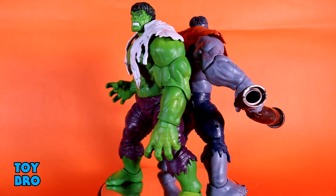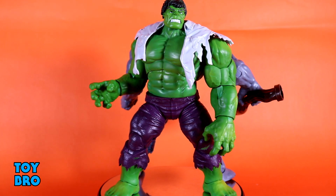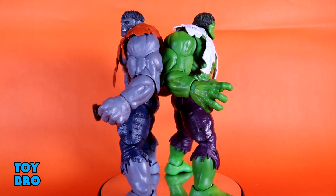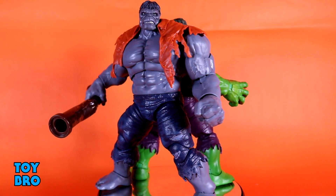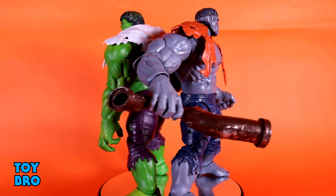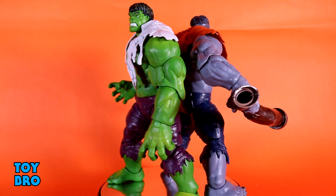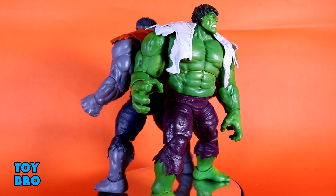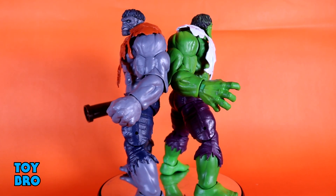My number one pick is the 80 Years Green Hulk and Gray Hulk figures — they share the spot because they're 95% the same figure, and they come with the greatest accessory in Marvel Legends history: the beautiful crushed pipe. These figures have tremendous size and weight, scale really well, and both look incredibly accurate to the comics with unique style head sculpts. This is one of the finest examples of Marvel Legends Hasbro has ever made.